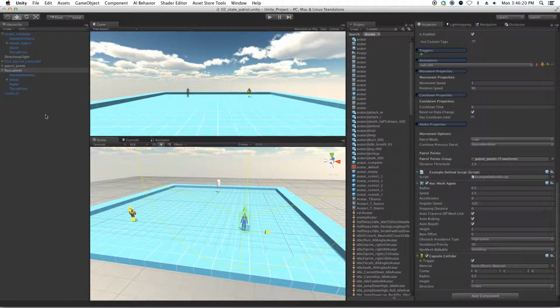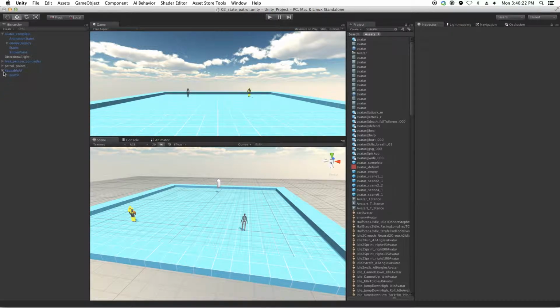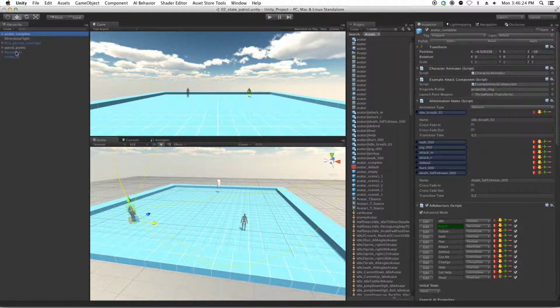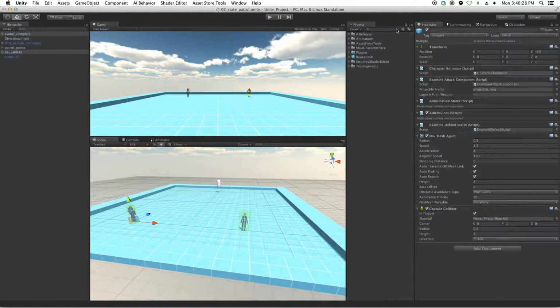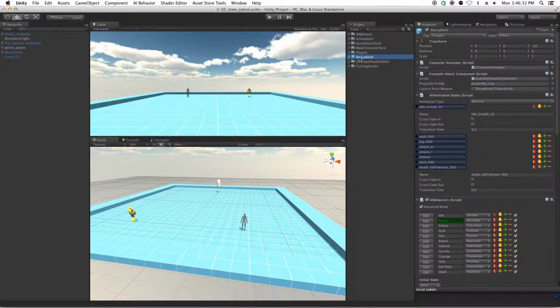And now if you want to make any changes, you should do this one of two ways. You should not use either of these. If you know what you're changing, you can edit it in the project, straight from the project view on the original prefab.